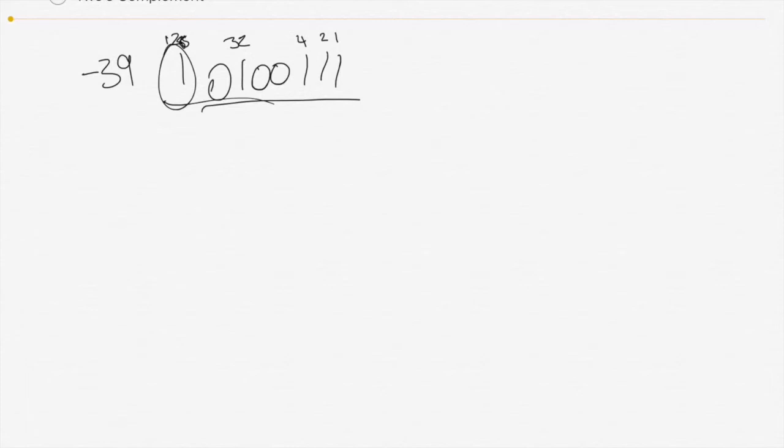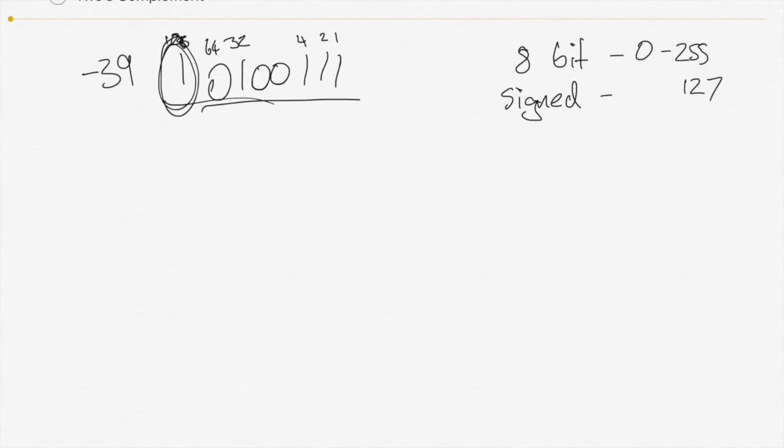Well, it's clear that a normal 8-bit number unsigned gives us numbers in the range of 0 up to 255. Using this that we'll call signed magnitude, we can't go up to 255 anymore because our top bit is reserved for the sign. So we can only go to 64 plus 32 plus 16 plus 8 plus 4 plus 2 plus 1, which tells us our maximum is 127. And our minimum is going to be the same value, but negative, since we can imagine that we've got a 1 out the front here, giving us a negative. So this gives us a range of negative 127 up to 127.